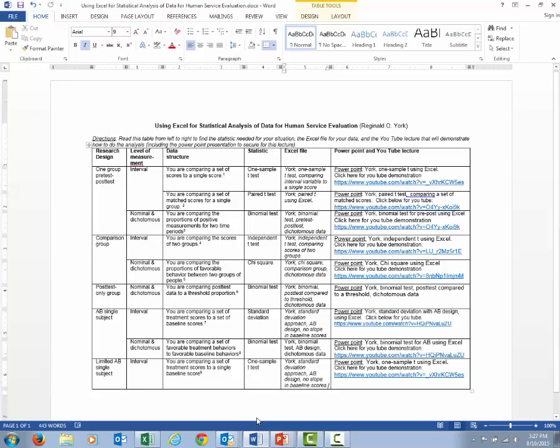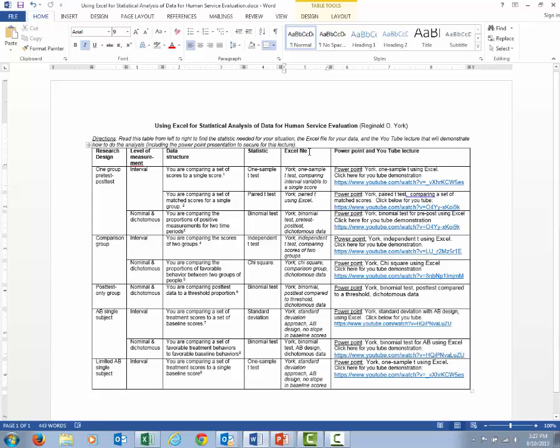I don't know how well you can see that, but if you can see it, let me just explain it to you. You have a table here which has the first column as research design. So you find the research design in this column that's appropriate to your situation. Level of measurement, then you go over and find what is the level of measurement. Data structure, the kinds of things we just talked about, find that one for you here. If you don't find it here, then you can't use this particular system. This column will tell you the statistic that's appropriate for that situation.